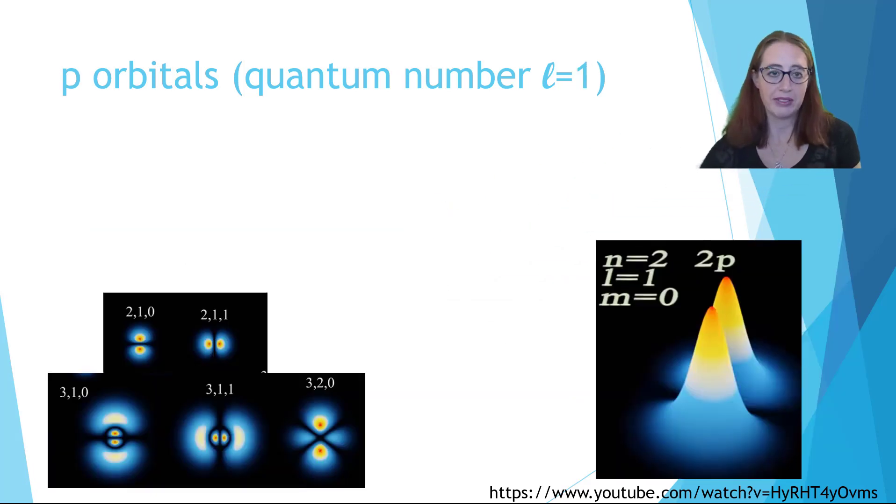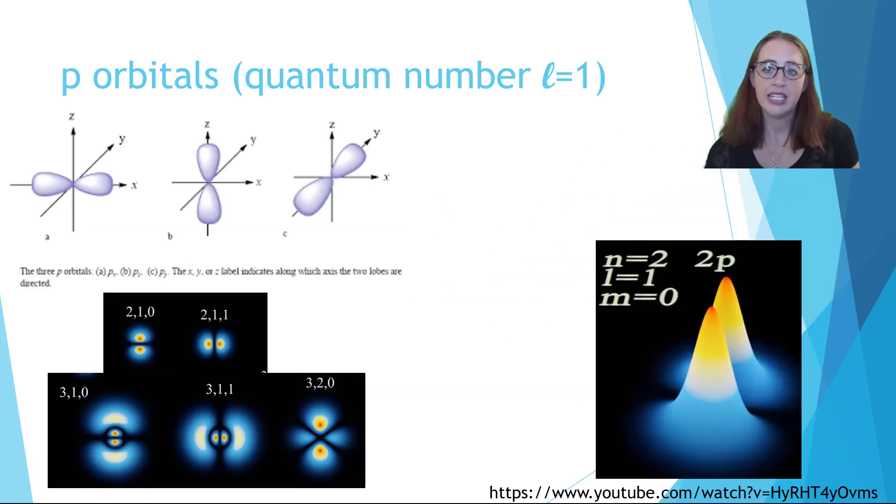Now let's look at p orbitals. These are most frequently represented by pictures which look like these dumbbell shapes. Each energy level has three p orbitals, except for one which doesn't have any. Similar to our sphere, when we were talking about the s orbitals, this dumbbell shape is an oversimplification. It, of course, doesn't end at a particular hard point, as these lines seem to imply. Nor does the probability density equal throughout the space. It changes. There's some places where it's higher than others.